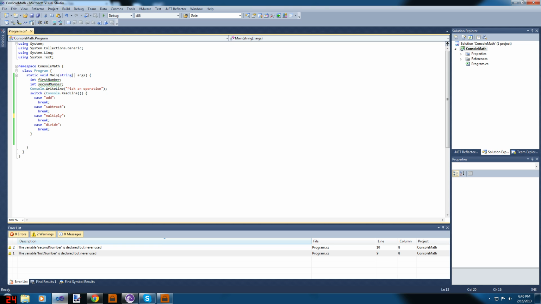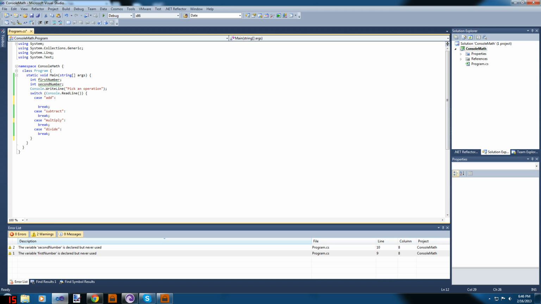So if the person has add, we essentially want to put them into sub things. So we're going to do console dot, actually, I'm also going to introduce a new thing here. They're called methods. This is a method, but it's the main method and it's always used.